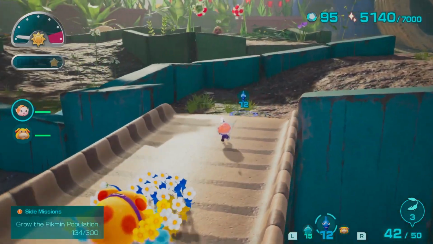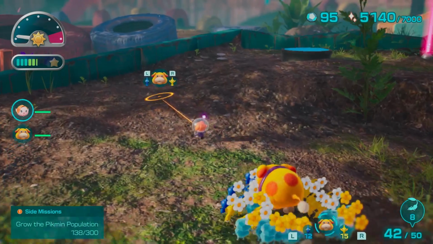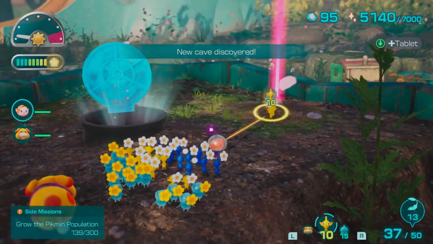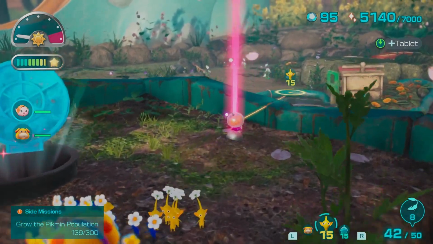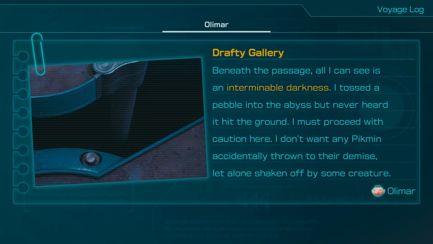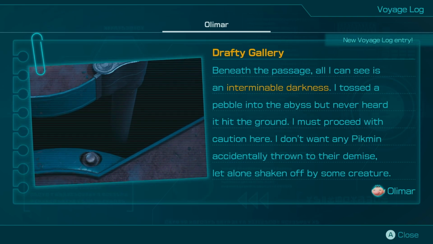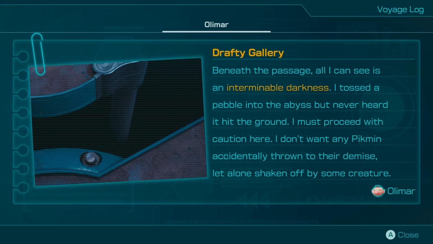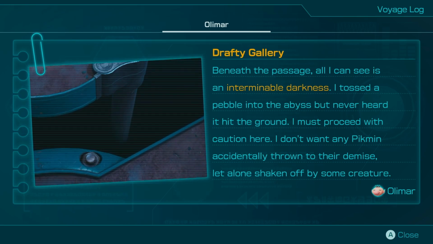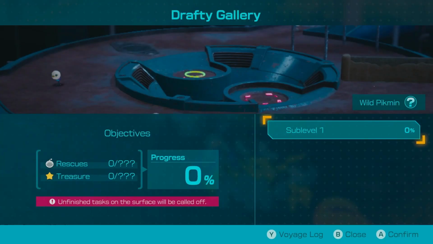That was a Dandori battle against Leafling Leafamore. I'm just gonna call him Leafamore. Hey. Oh, he was reacting towards the cave. Drafty Gallery. Beneath the passage, all I can see is an interminable darkness. Dust a pebble into the abyss, but never heard it hit the ground. I must proceed with caution here. I don't want any Pikmin accidentally thrown to their demise, let alone shaken up by some creature.